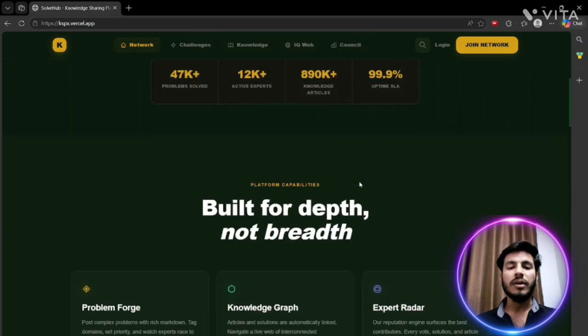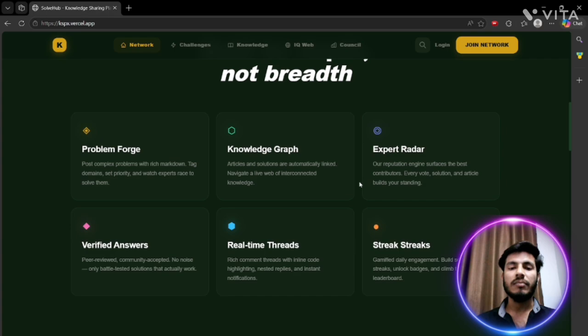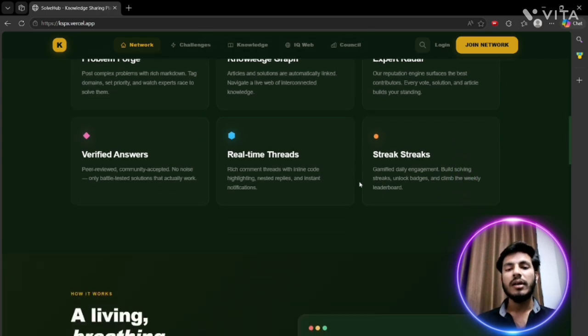So we built the front end using Next.js and React, which makes the platform super fast and responsive. Everything loads smoothly, so users don't have to wait or feel frustrated. But honestly, technology alone isn't enough. Design matters a lot.